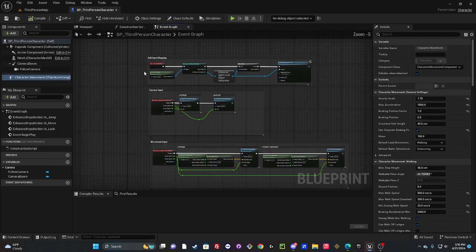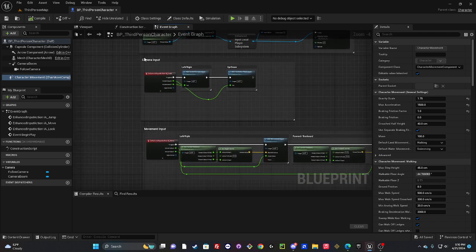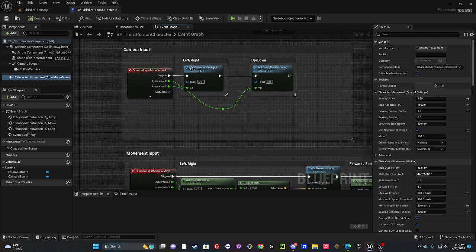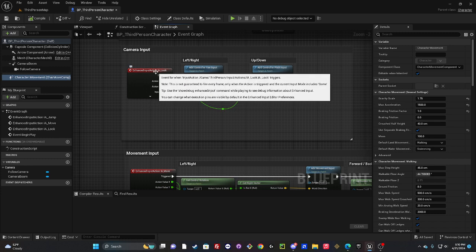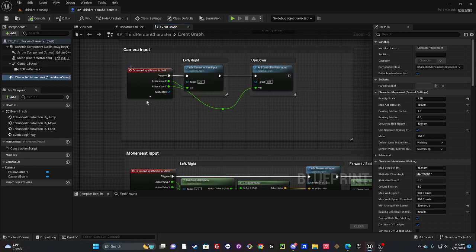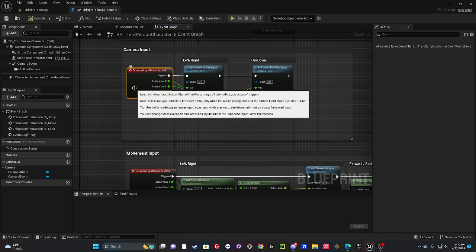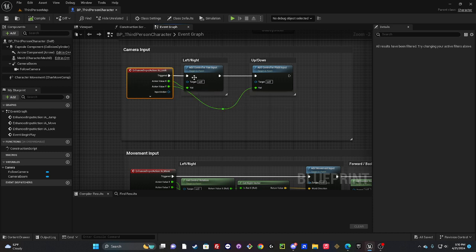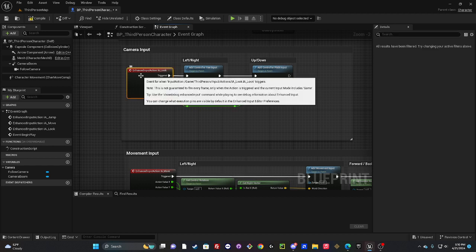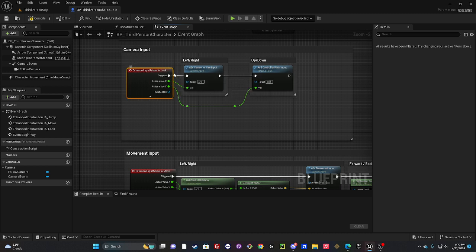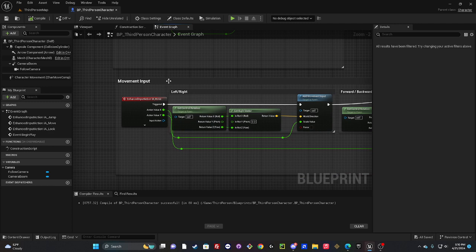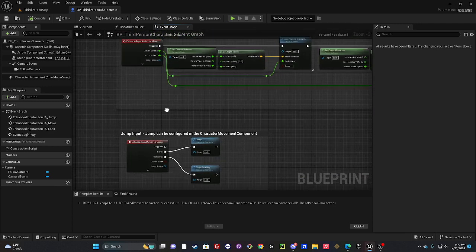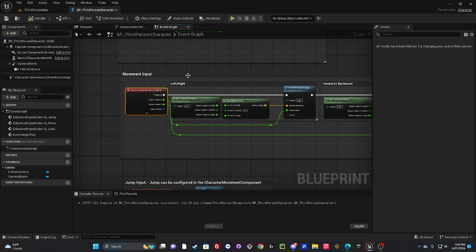So this is the basic setup. They're using the Enhanced Input system as a way to set up characters and everything. I'm sorry if I keep stuttering. I haven't recorded a video in a while. But they're using the Enhanced Input node system to start off. This is their movement. This is how you jump. And I'm basically just going to copy this. I'm not going to change this at all.